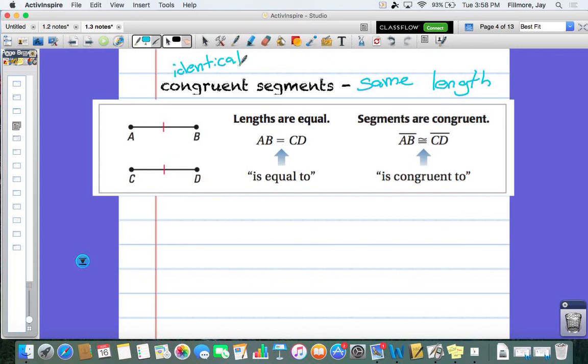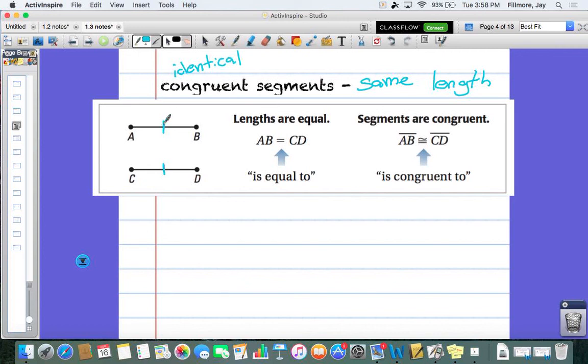If two segments are congruent, like these two segments, AB and CD, they're congruent because they have the same length. So we put a single tick mark through them to label it in our picture that they're congruent. Because in geometry, we look for lots of ways to eliminate having to write words and use symbols instead. So these symbols mean congruent.